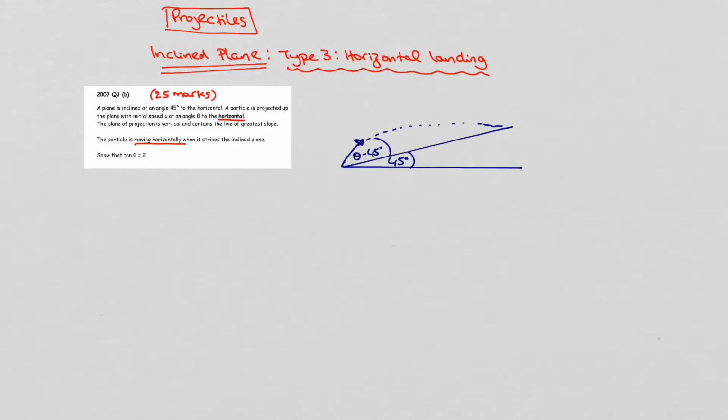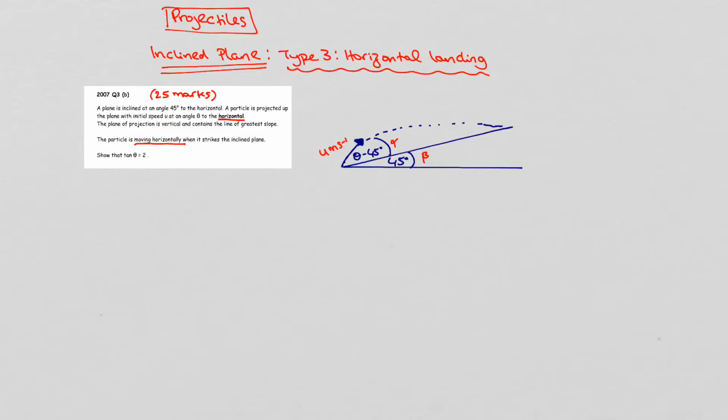Now it can be a bit messy if you're going to keep writing out theta minus 45 the whole way through the question. So you might choose to just call it angle alpha. And if you do, then please make sure that at the end you put back in for alpha, because otherwise you won't be able to get out tan theta equals 2. Or you can start from the start and sub in theta minus 45 the whole way down. I'm going to choose to call it alpha and sub in at the very end. So as I said, that's your decision what you do.